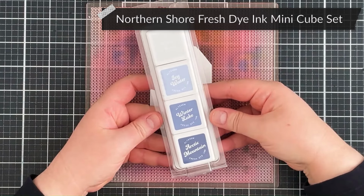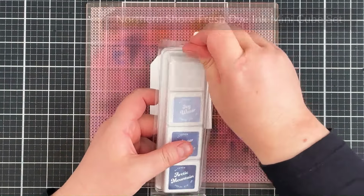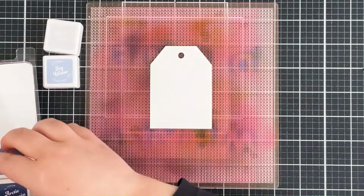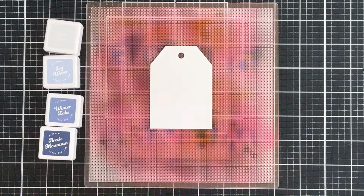I've placed that down on a sticky mat, and I'm going to add some ink blending on top with the new Northern Shore Fresh Dye Ink collection. So I've got the little cubes here. I absolutely love these colours. I'm glad that they've brought them out in the Fresh Dye Ink collection now.